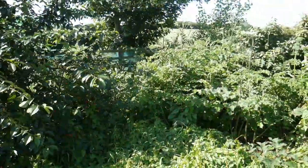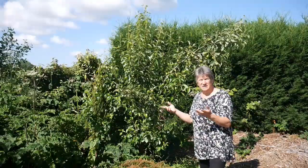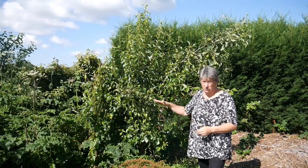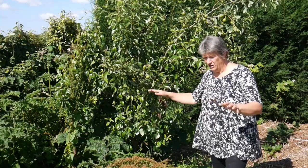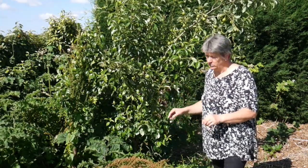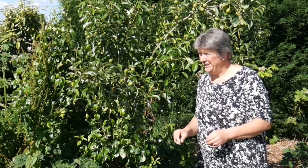I'm going to put down some sheet mulching. I've tried putting cardboard down and wood chip, and the weeds are growing up through it, and also across from the field across as well. So I'm going to get this sheet mulched, hopefully a year or two with it, with a large tarpaulin type sheeting over it, and that should get to grips with the weeds here. And then I'm going to underplant it with comfrey and get lots more currant bushes in this area.